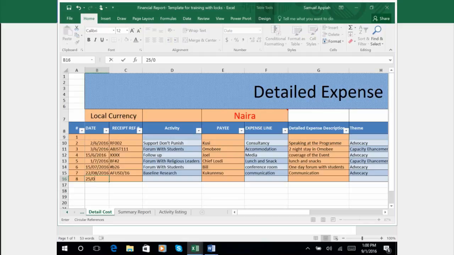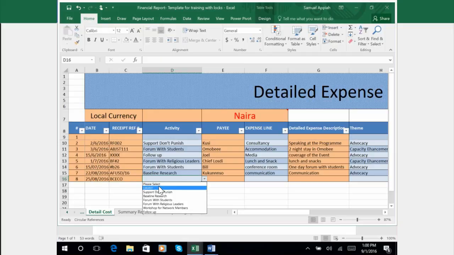So 25th 08, 2016. Okay, so bank charges for Echo Bank, and it relates to one of the activities. So we possibly can do it for the grant. Yes, so we do the grant.